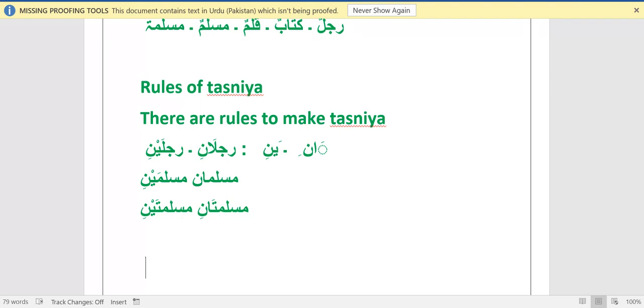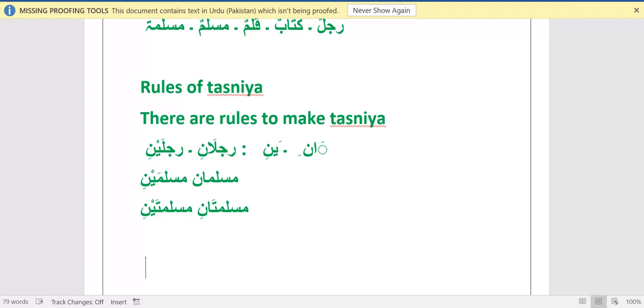Now the question is, what are the reasons, what are the conditions, how may one know whether to use alif noon for tasniya or ya noon? As a beginner, I am assuming you all are beginners. So right now I can simply say that you don't have to worry about it. I will explain it when I teach you the Arab chapter. I will be explaining everything inshallah right there, how and when to use alif noon and ya noon.